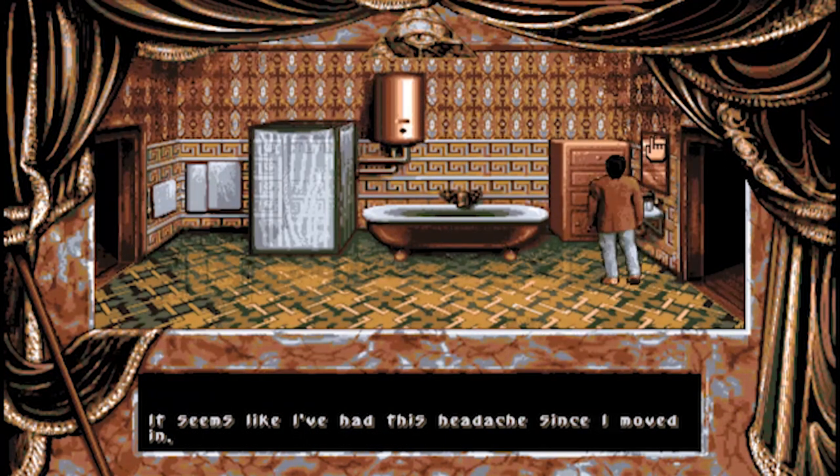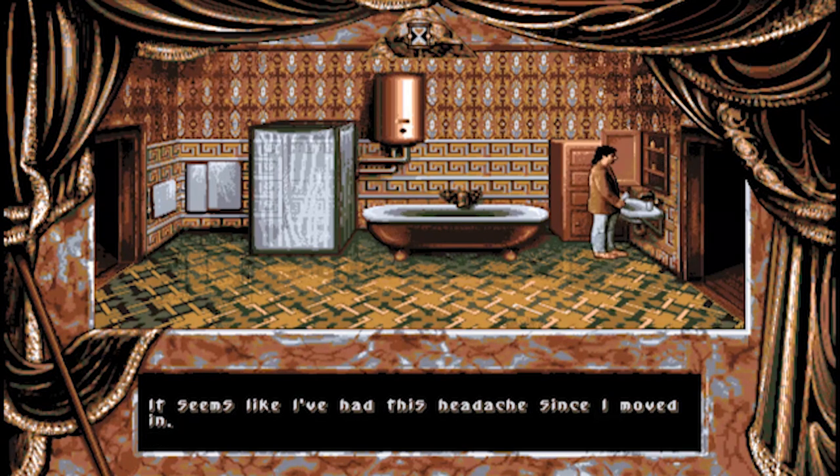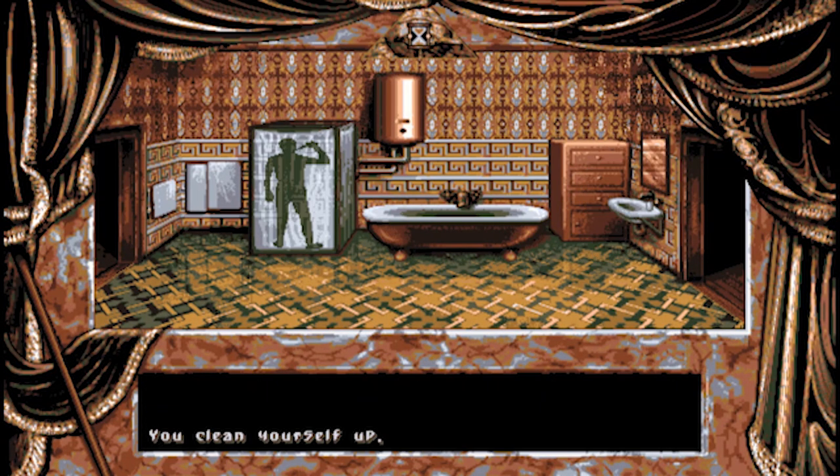That nightmare has given Mike a pretty bad headache so we have to take some painkillers in the medical cabinet and then go for a shower. He showers with his clothes on for some reason - I suppose it's easier than taking them off and putting them in the washing machine. Kind of a two birds with one stone kind of deal.